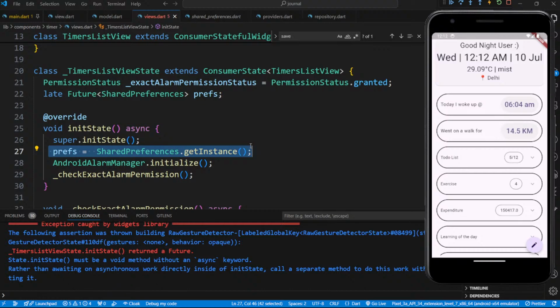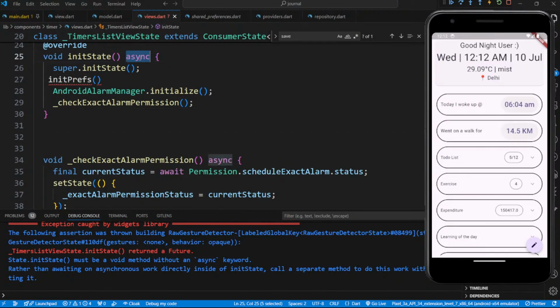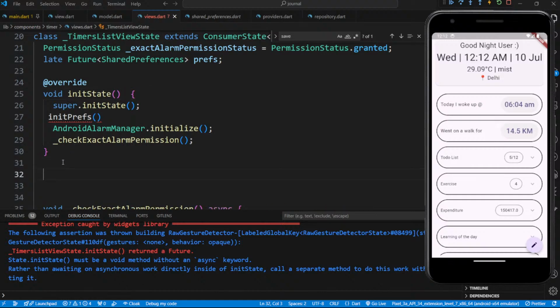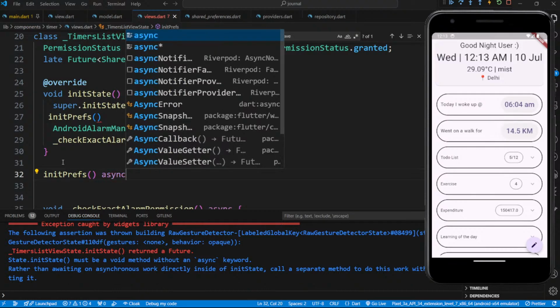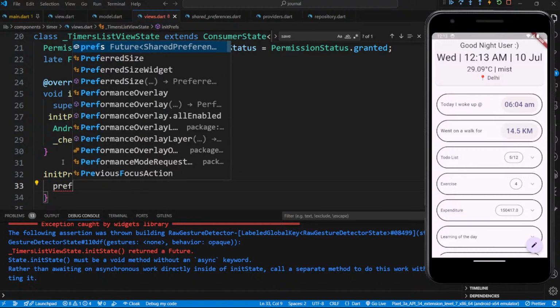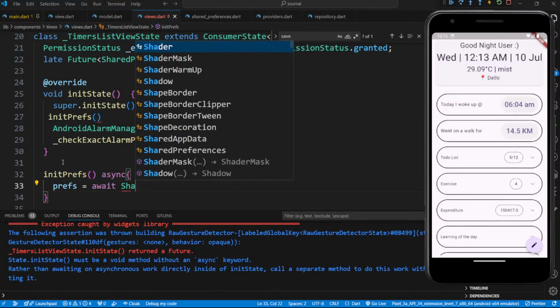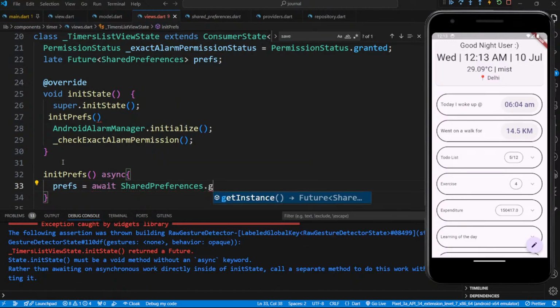So like this, and press this, and let's create an async function here, and with the async function, set preferences dot get instance.